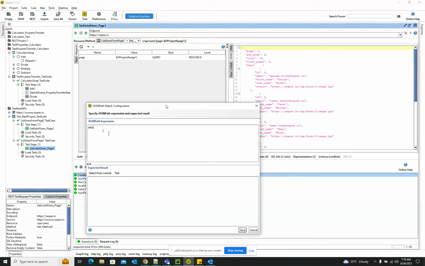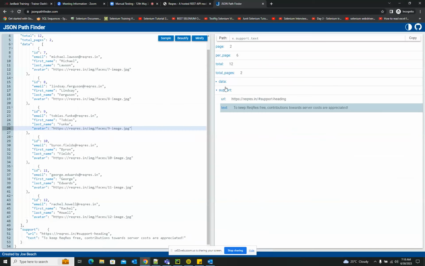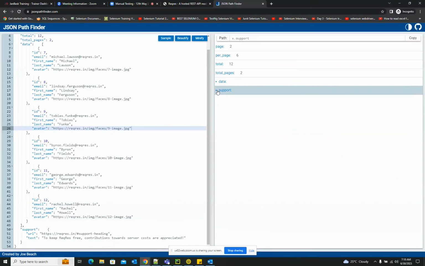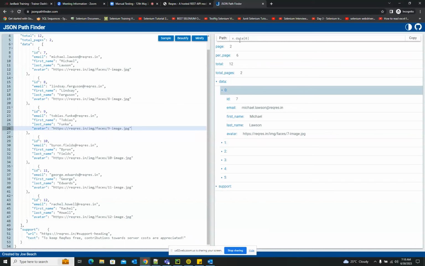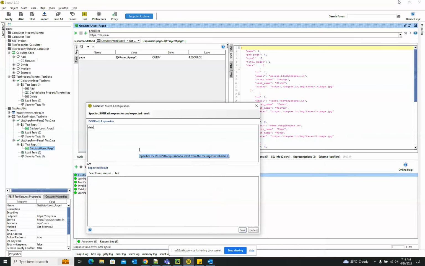The first thing is, in the data section we have 6 different users, and I want to get the first user details. So if you see here under the data, we have 6 different users, right? And the first user is denoted as 0. If I select it, this gives me data 0. So to get the details of the first user, we need to give data 0.